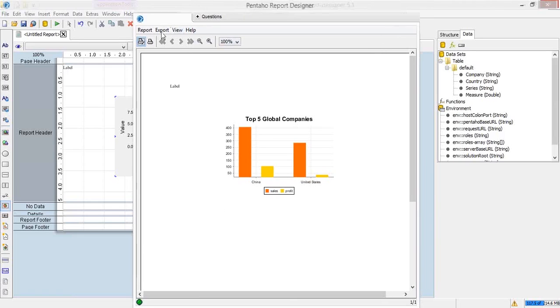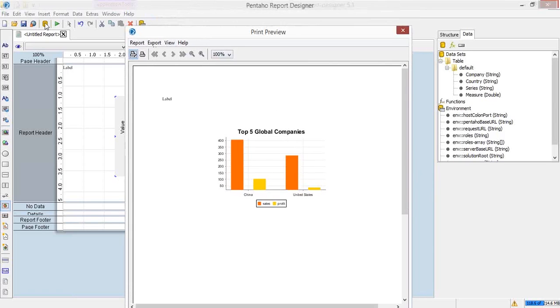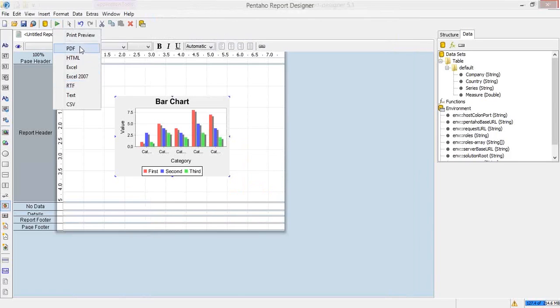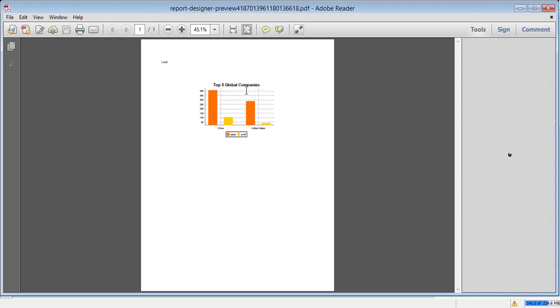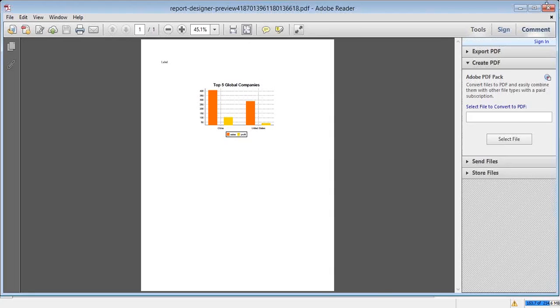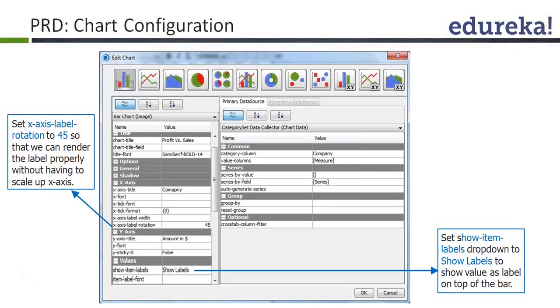Even if you generate the report, a few of you might think, okay, it's in print preview, that's why it's not showing, but even in PDF it is not showing the complete chart. So there is something more to configure. Now we'll quickly go through the slide, because that's what you're going to go through, and that should make more sense. So here the next element we're going to configure from chart is x-axis level rotation.